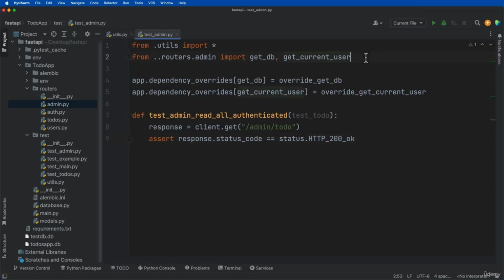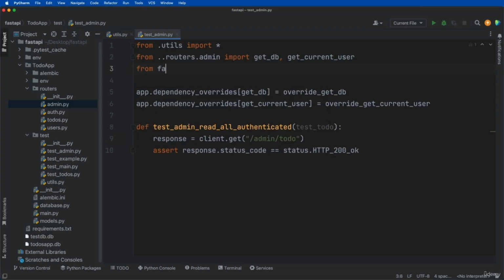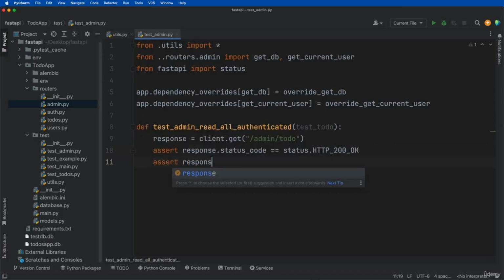And to be able to do this, we need to say from fastapi import status. And then we want to go ahead and say assert response.json() is equal to an array, which is going to have a single element inside.